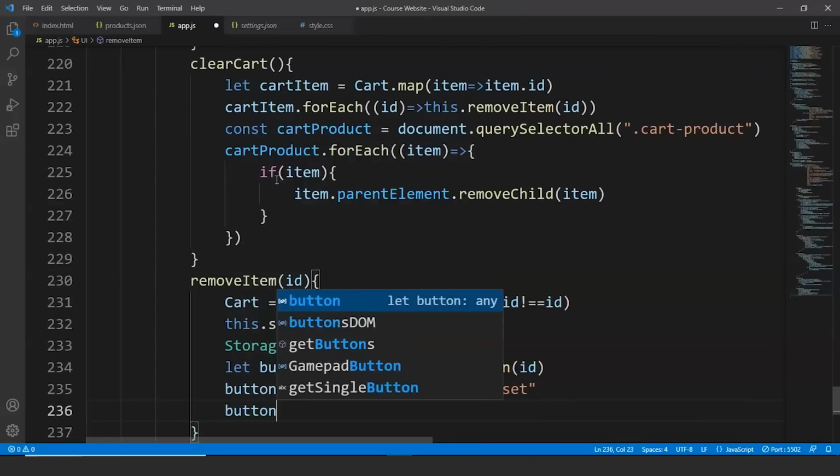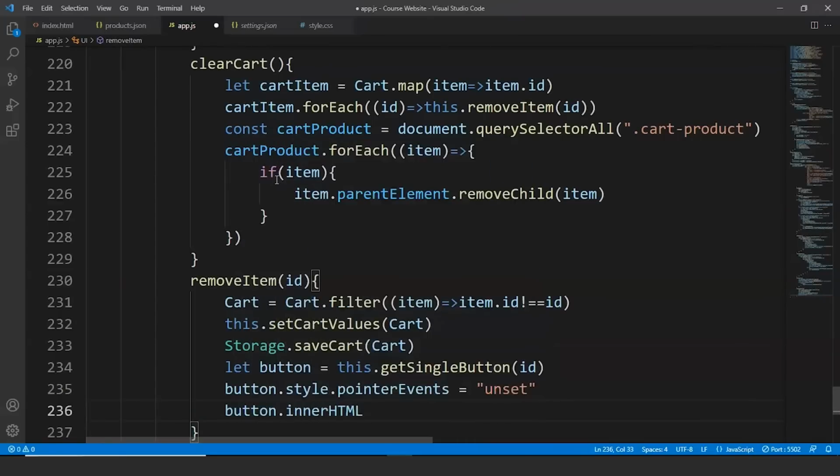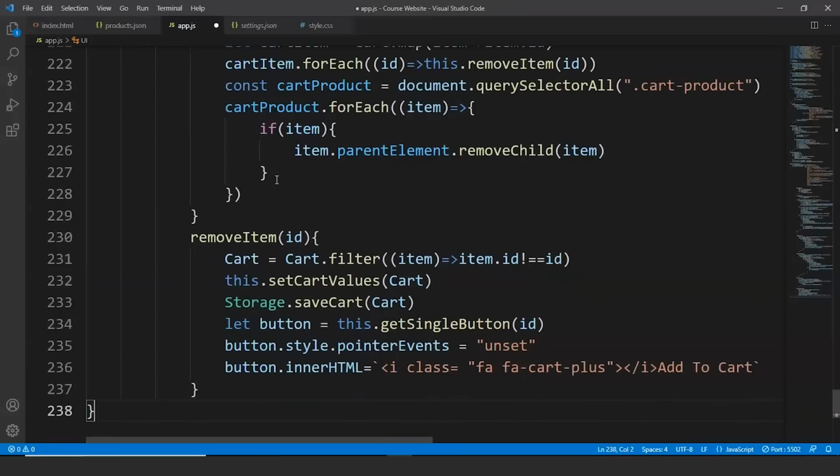Then we'll write here button.innerHTML is equal to backtick, the i class will be fa cart-plus. We are going to close the i tag here and we'll write here add to cart. Fine.